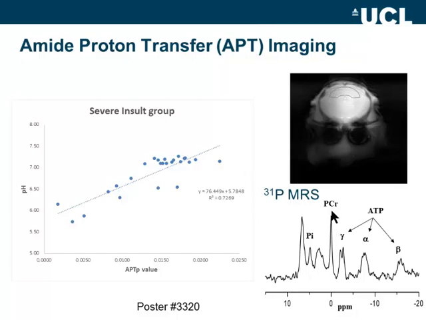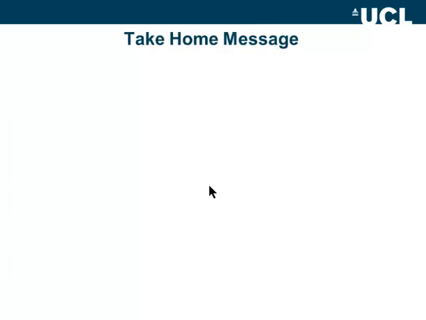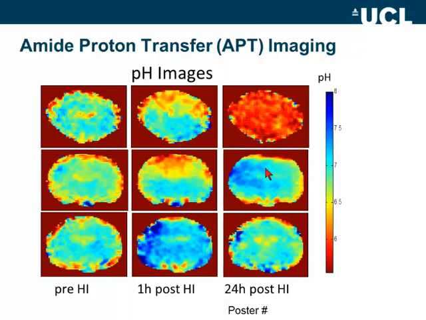Now we've done that directly following phosphorus MRS. With phosphorus MRS, you can look at the difference between the PCr and the ATP peak, or the PCr and the Pi peaks. All of those are used to calculate the pH, the intracellular pH. If you look at the intracellular pH and correlate it with our ATP value, you get quite a good correlation. The difference is that this one is non-localized. It's just the entire brain, and the data that I showed you before really show a nice image of pH.